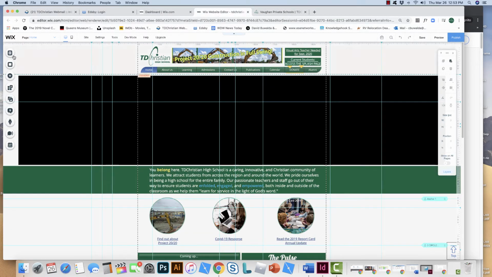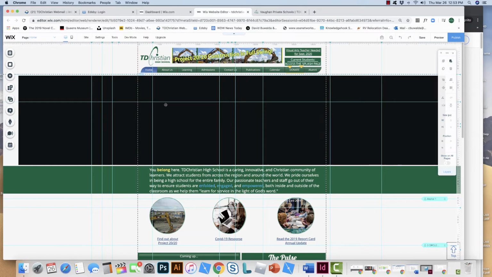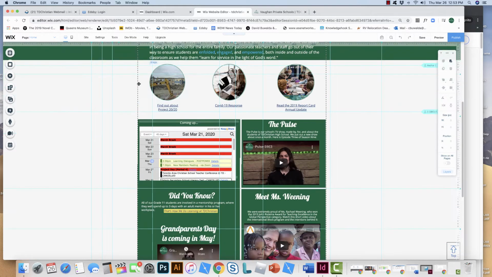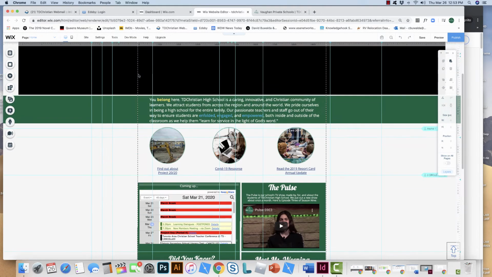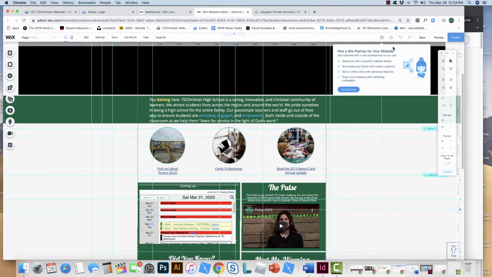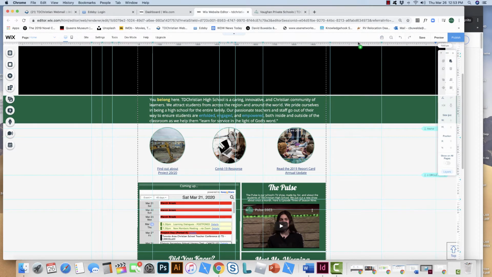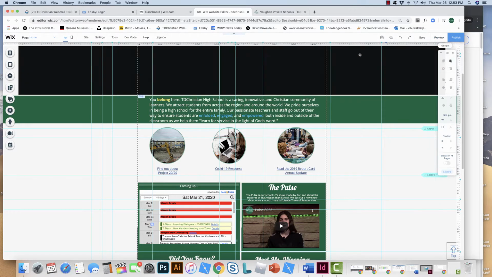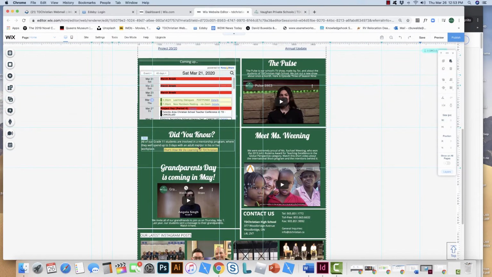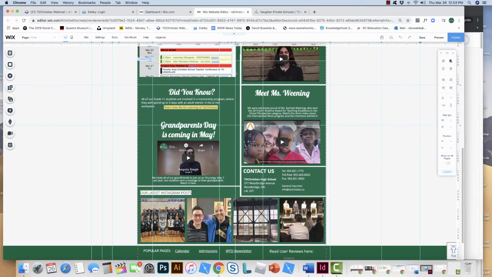So here's the website. So if I'm going to a page, you can see all the different elements. I've got all these guides in here so that I can drag all these in from the rulers so that I can make guides. So if you want a new one, you just drag it from the ruler bar. Okay, just like, oh, it's doing it, sorry, you click on it like that. I'll just do some over here, wherever you click, and then you can move these around so you can put these guides in. Okay, so what you're trying to do is just put in all your things like that.